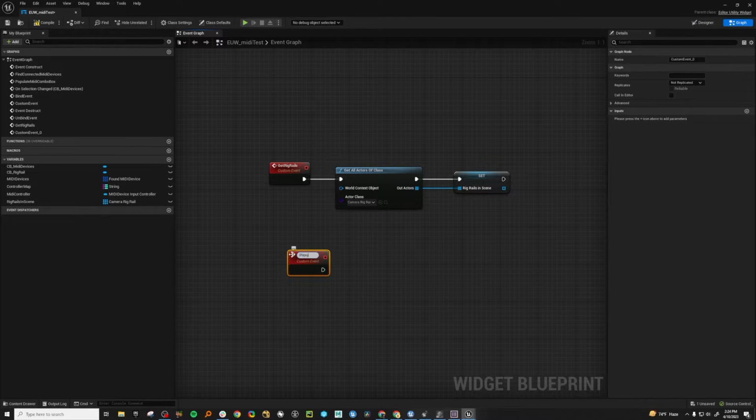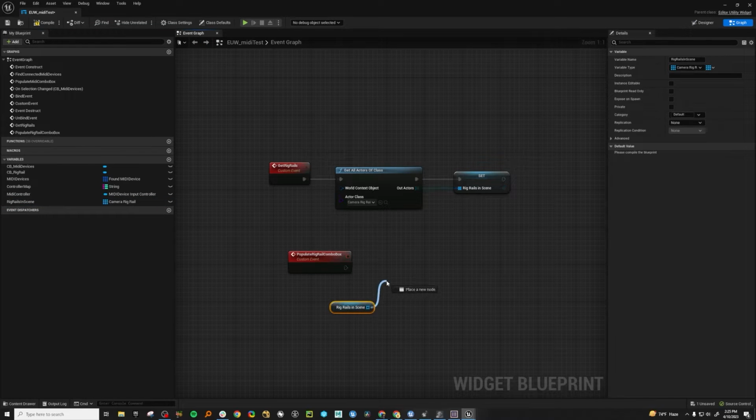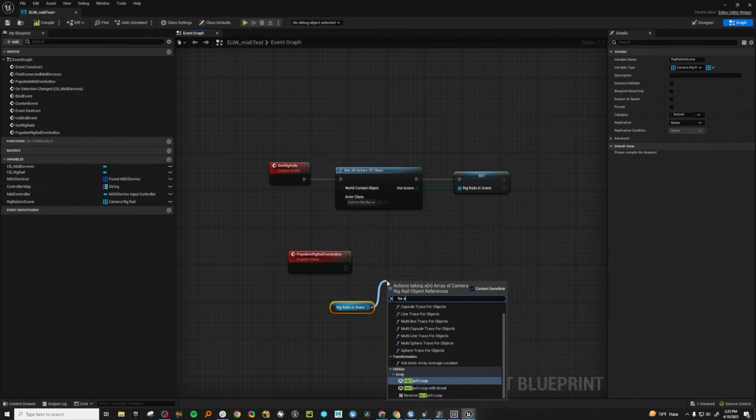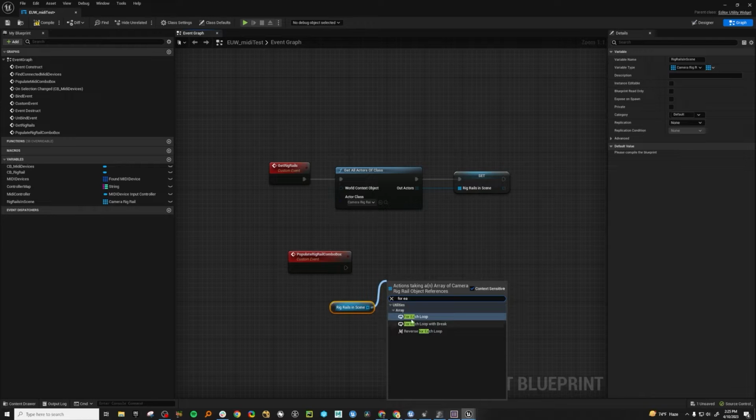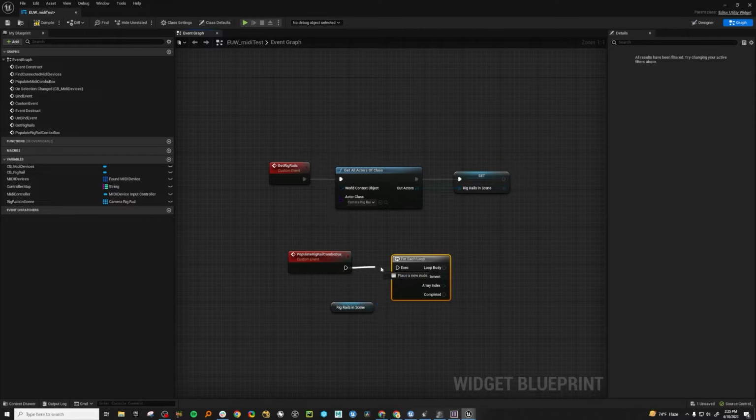Call this populate rig rail combo box. Okay, let's get these rig rails here. Let's loop through them, for each.